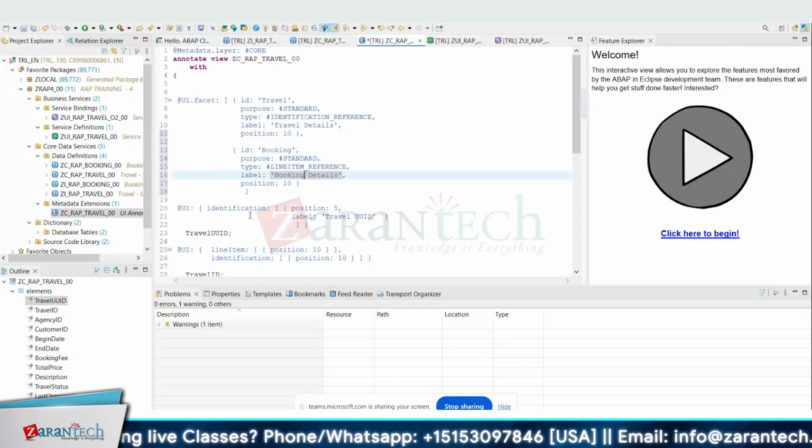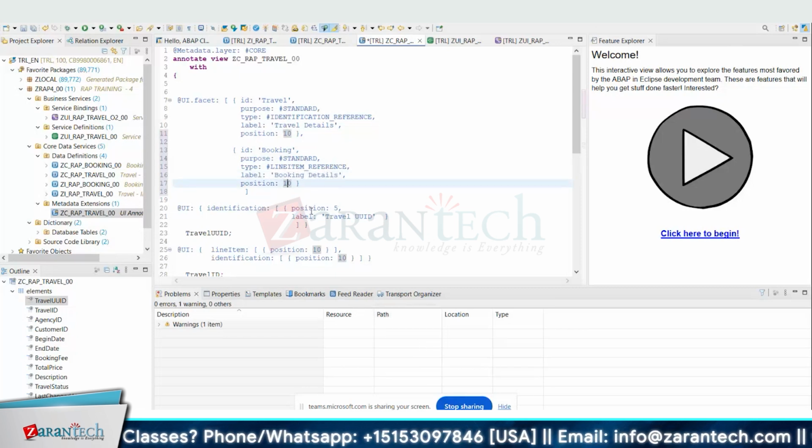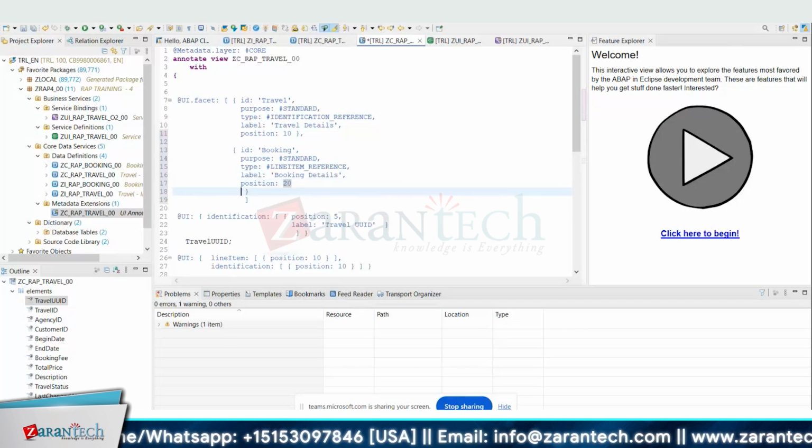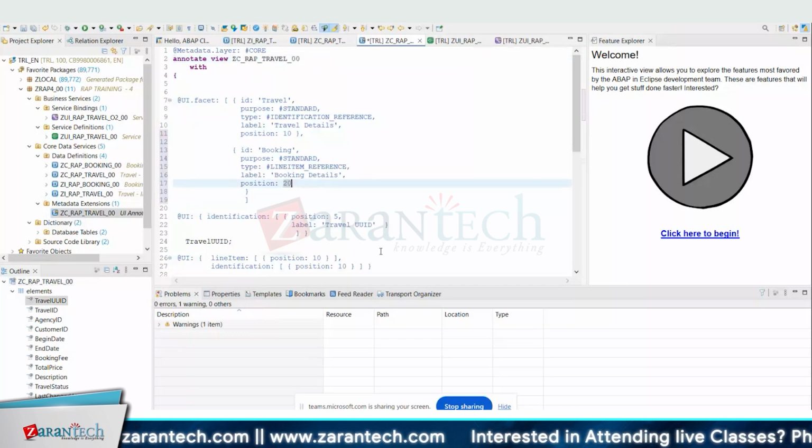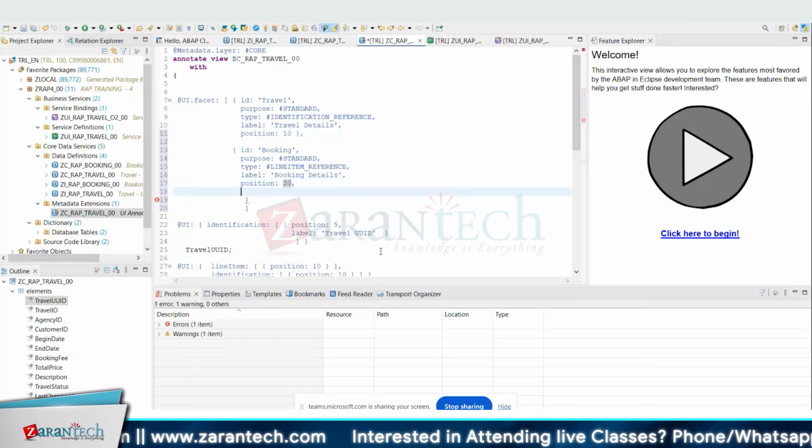But one most important thing, this is the second facet, so the most important thing is that for this facet, data is actually not coming from the travel view. Data is coming from the booking view, which is a different view, so it has to get the data from another entity, not from the same entity where you are writing this annotation. So as it is getting the data from booking, we have to mention here the target element.